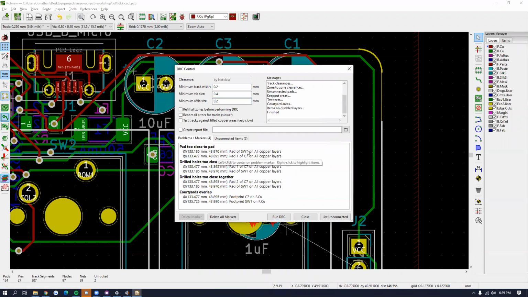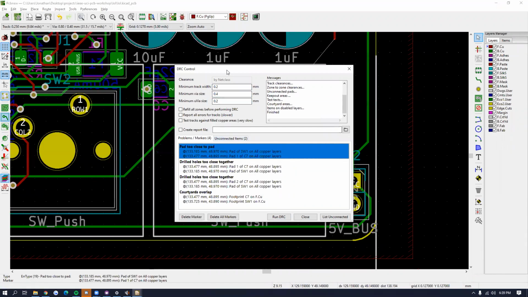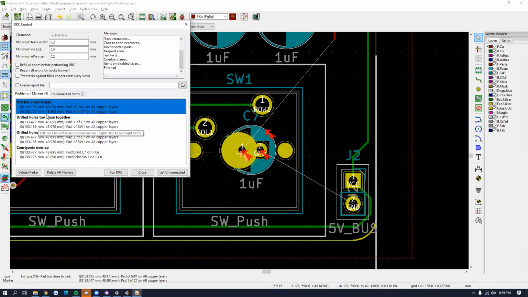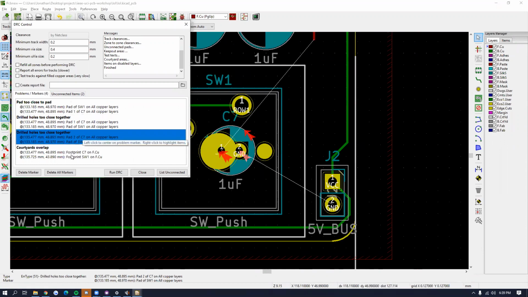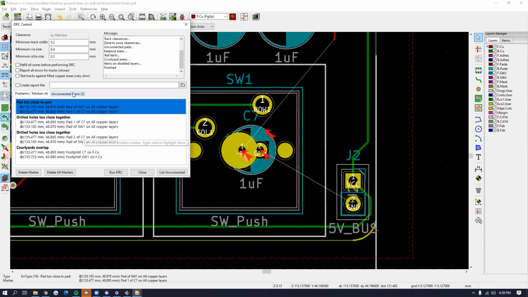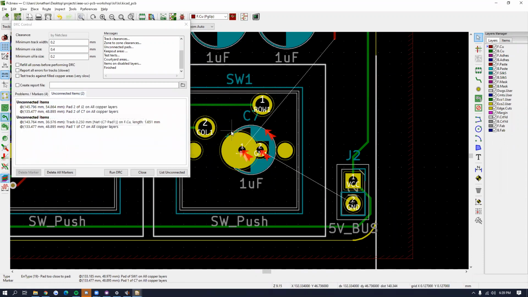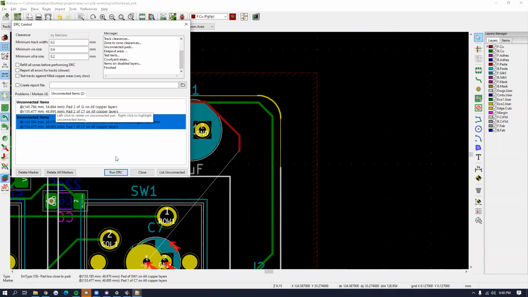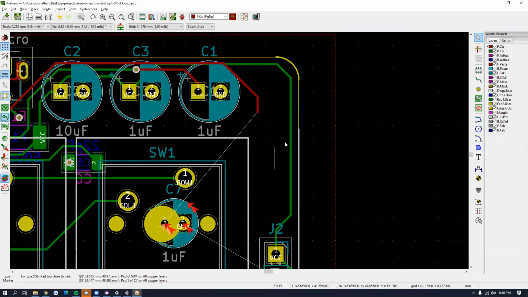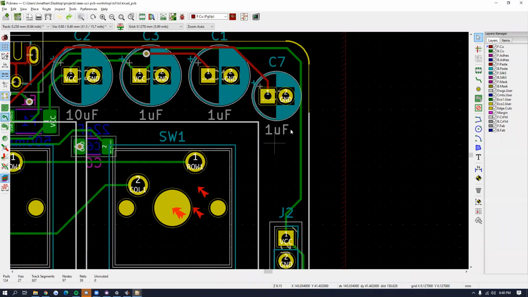What it basically says is that these pads are too close, because I'm literally putting the pad on top of a drill hole, so it warns me about that. I also get an unconnected warning, because it was originally connected to here and then I moved it, so now it's not connected. This is how it alerts you if you missed any connections. So yeah, it's pretty useful for making sure your stuff is good.